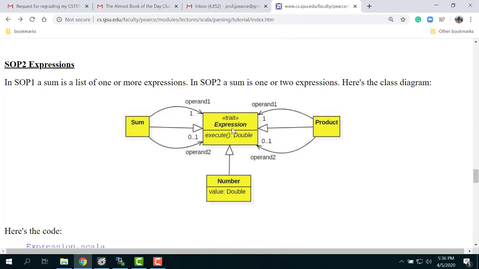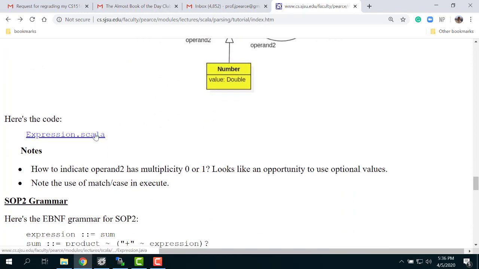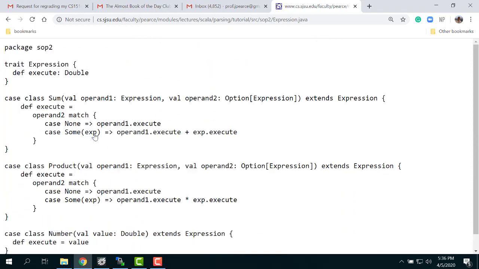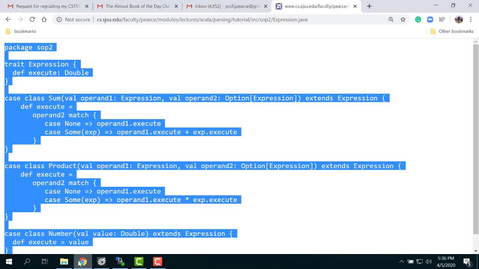So here a sum is an expression, operand 1 is an expression, and operand 2 is an expression, but I've got this 0 or 1. So maybe it exists, maybe it doesn't exist. Same is true for product over here. So let's grab expression hierarchy for this.